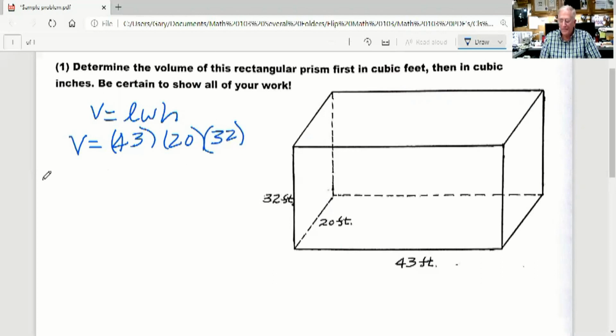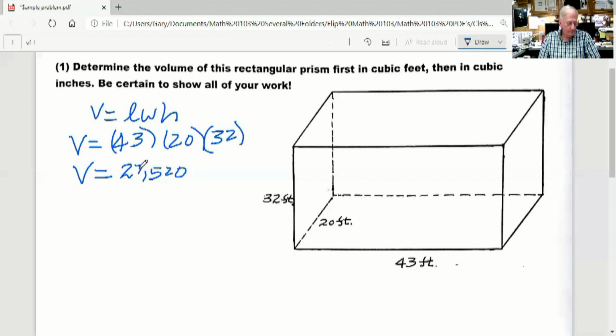All right, so all I need to do is multiply these figures together. All right, so I grab my calculator and I multiply 43 times 20 times 32. And when I do, I obtain 27,520.